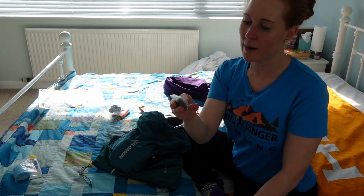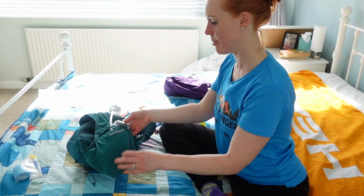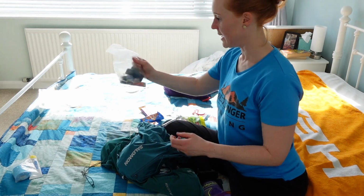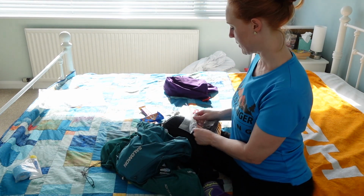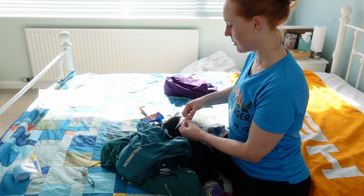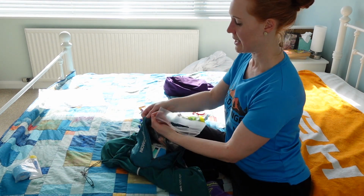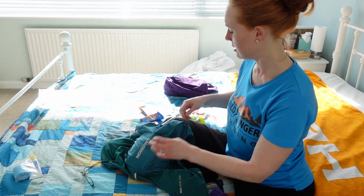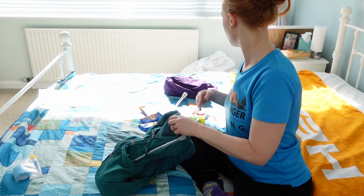GoPro battery, I will need that. So I'm going to put that in a zip pocket so that it doesn't go anywhere. And these are, I'll probably have to stop if I'm going to be switching anything else up with my kit. So I'm going to put these in the bag as well. I'm going to put these along with the first aid kit in that zip pocket there. So they're fairly easy to get at, but they're not going to be sticking into my back because they're a bit kind of hard. So behind here, I'm going to put my waterproof.